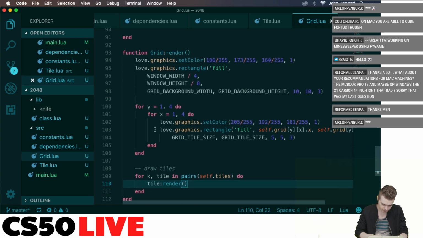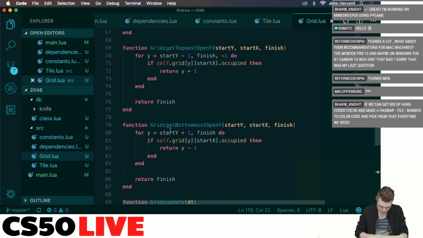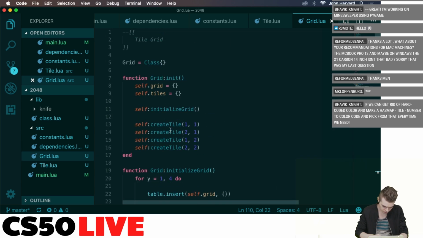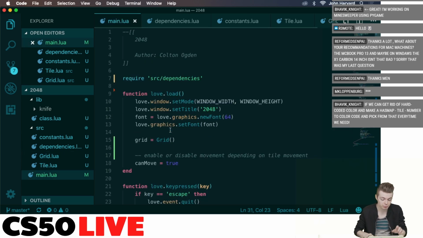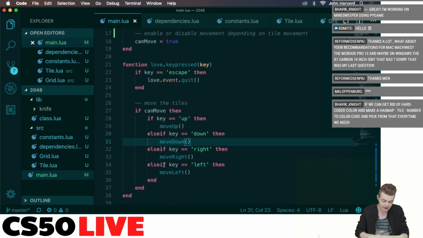So you could make an argument for maybe even doing that with this, but it's only 2 lines, not a big deal. Now we have to get into the harder stuff, which is the actual movement. The movement needs to be fixed. It is messy. Now this is clean. I like this. The key pressed, all this stuff, this is all good stuff.